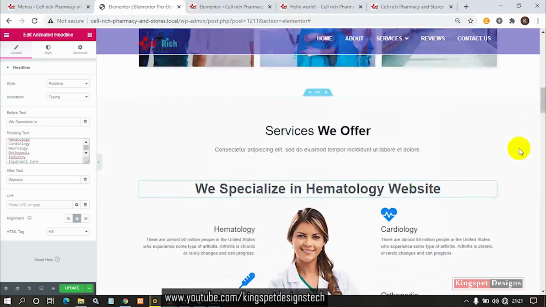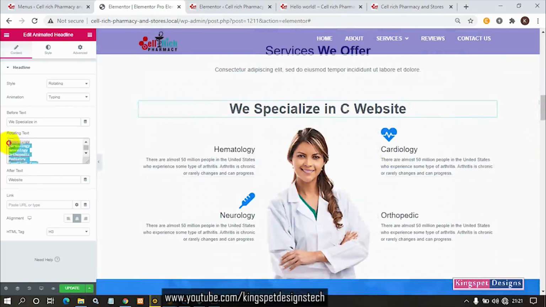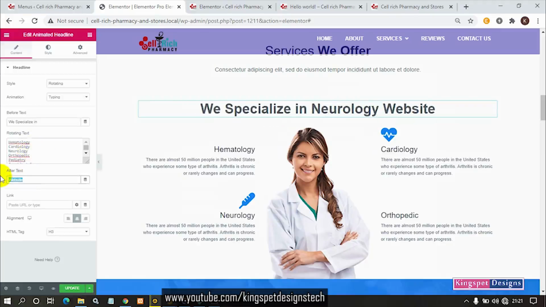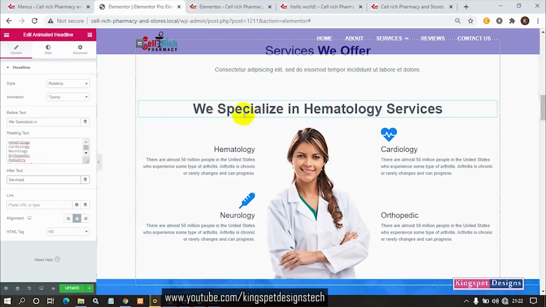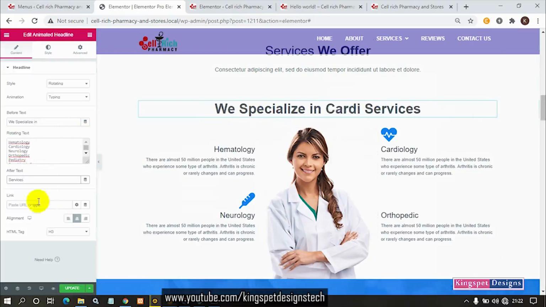So I can just decide these are what I want. They are all on a different line. Anything I want, I'm going to insert it on a different line. So now maybe here I'm going to add what I want to add to it. We specialize in this. Now if I need to link it to anywhere, I'm going to insert the link on this particular site. I can decide to do away with this in case I don't want it to have anything at the end. It's going to remove that particular text from there.